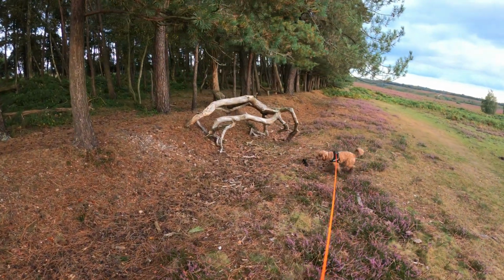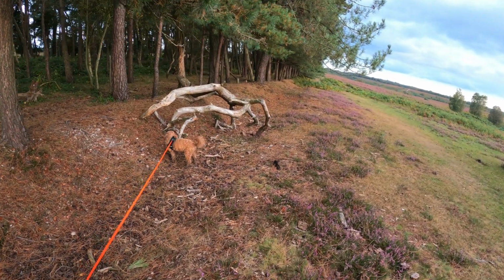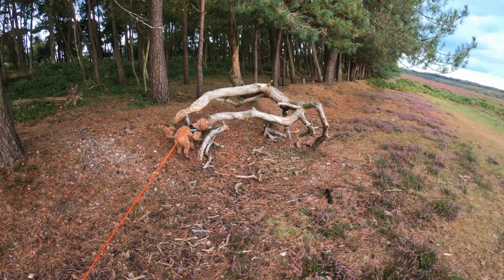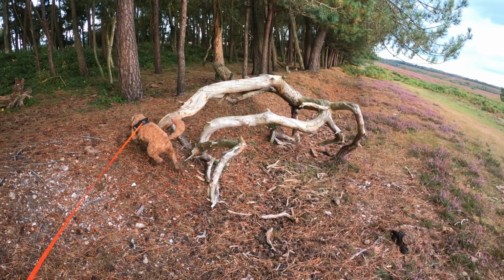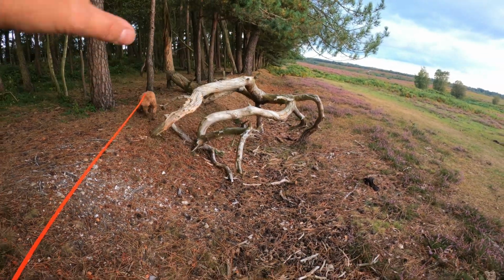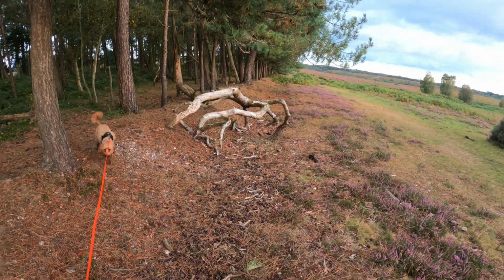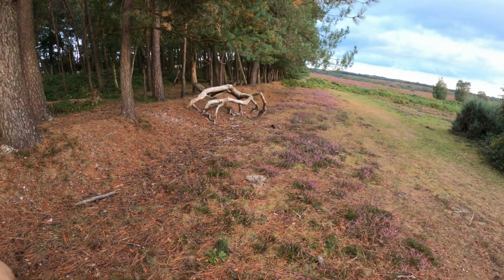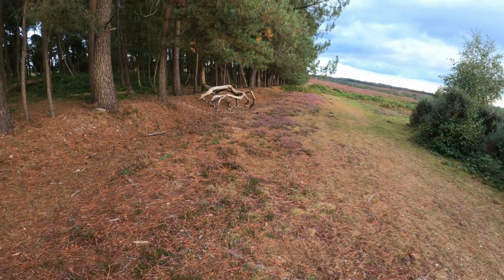It's basically a fallen tree and it's bright white. It's been dead for some time. Looks like a lot of ponies have rubbed themselves up against it because it's really smooth, just like what Howie's doing at the moment. But from a distance and at the right angle, it looked like a giant spider had climbed out of the woodland here. So I'm going to be taking that as my first image. I'm not quite sure if it'll work or not, but I think I'll give it a go anyway.